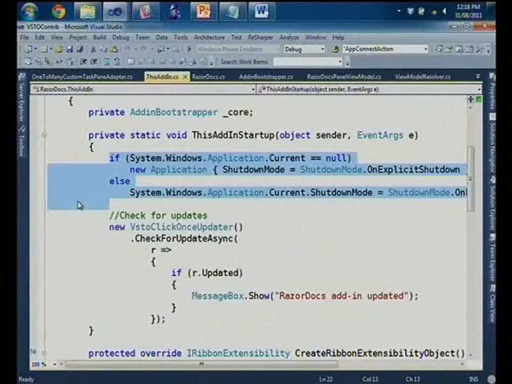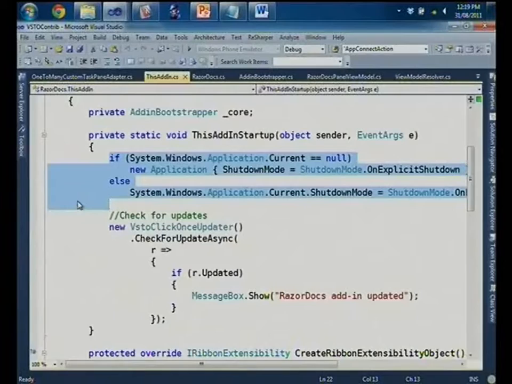By default, the shutdown mode is when the last window gets closed. So you show a window, the user closes it, and it actually shuts that app down. You can only run that once inside a single app domain, so that gets into some potential issues. What we want to do is basically set it to explicit shutdown, and that gets around that issue.